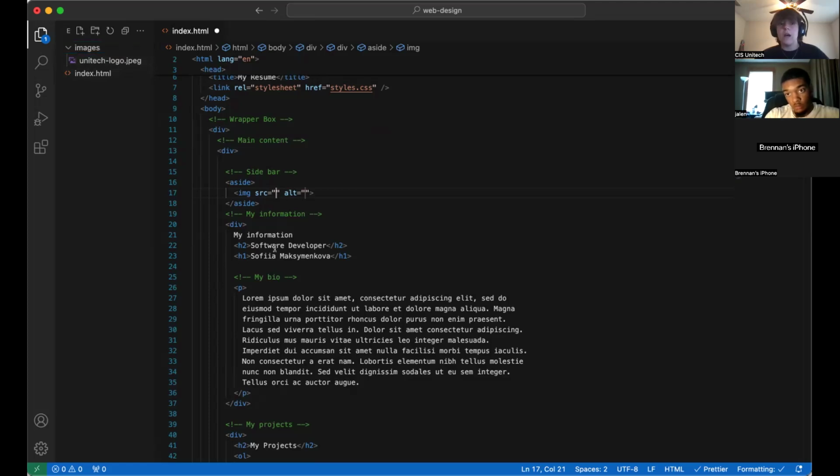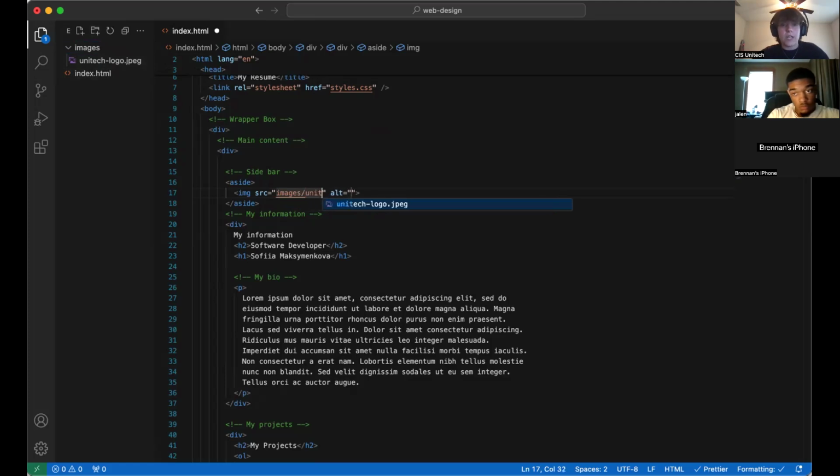After that, all you have to do is specify the path to that picture. In our case, it's going to be the images folder. So just type images, and it's already going to give you code suggestions. So images, then put a slash. And again, it gives me a suggestion of whatever's inside of this folder. It asks me, do you want to use this picture? So it's pretty neat. Just click on it.